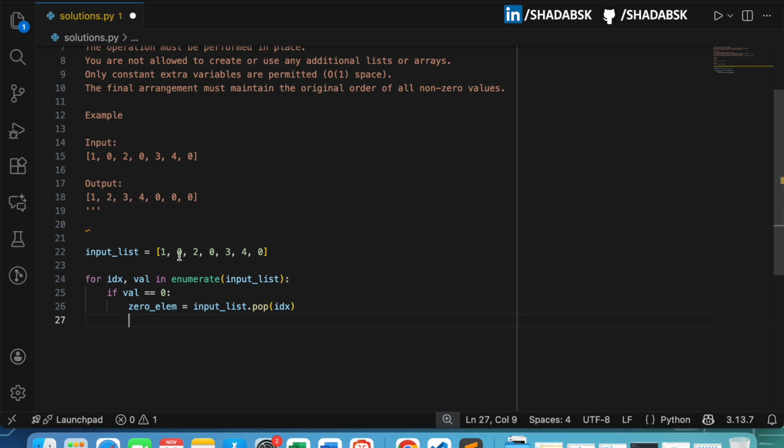Whenever we perform any pop operation, the left shifting is taken care of internally. So as soon as that was popped, 2 automatically got left shifted. Now we just need to append this 0, and when we perform the append operation, it will by default go towards the rightmost section of this list.